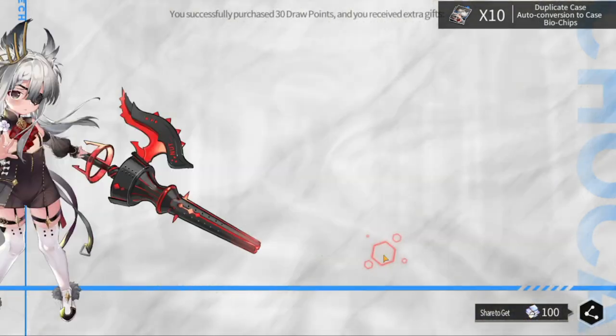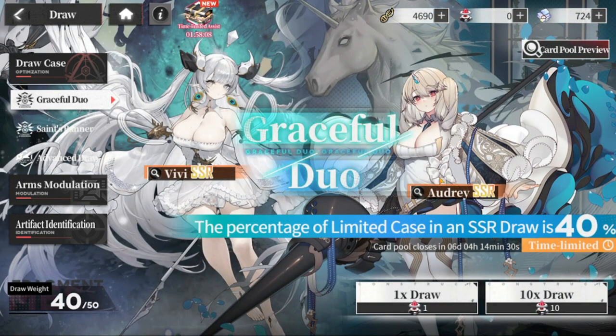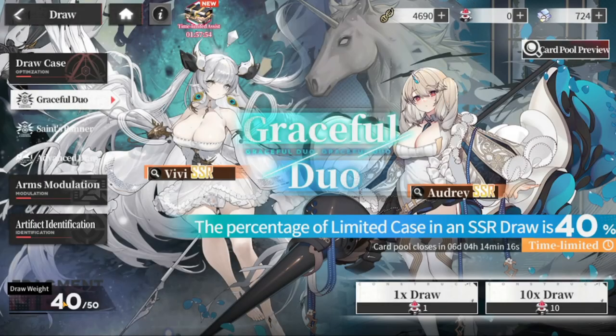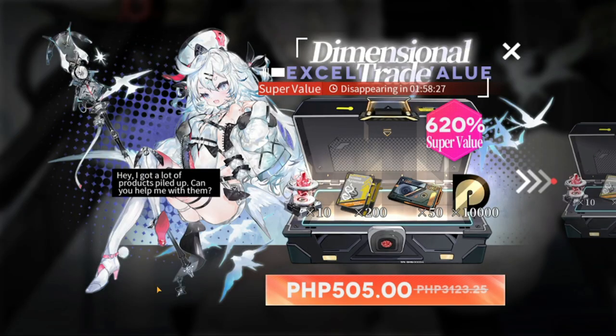So far, happy with the draws today. So three new SSRs and I am guaranteed one more. But I have to get more currency for this one. I'm not sure. Can I already use the draw? Oh, this is for the procurement draw. Can't use it here. So I need 10 more. I'll do it offline. But again, for what I pulled, really, really happy with what I pulled.